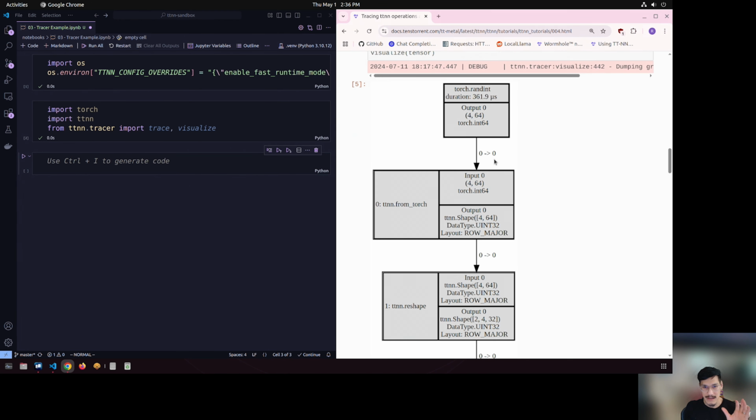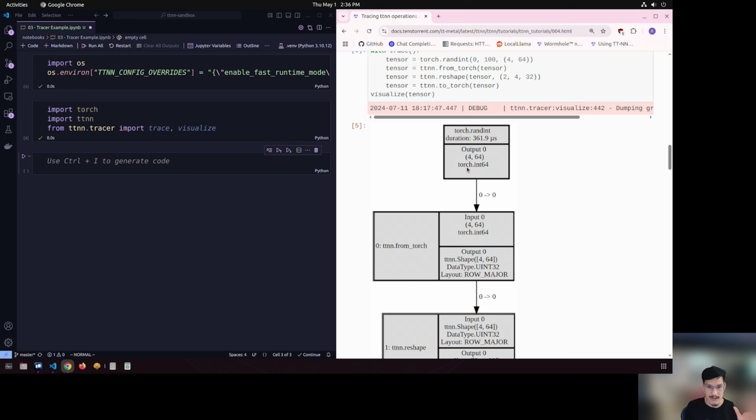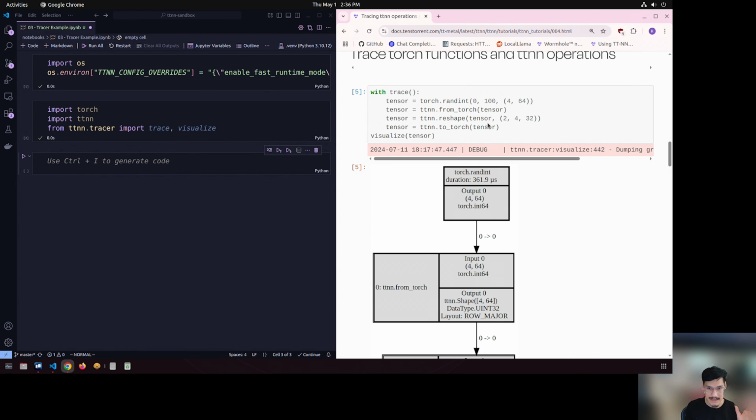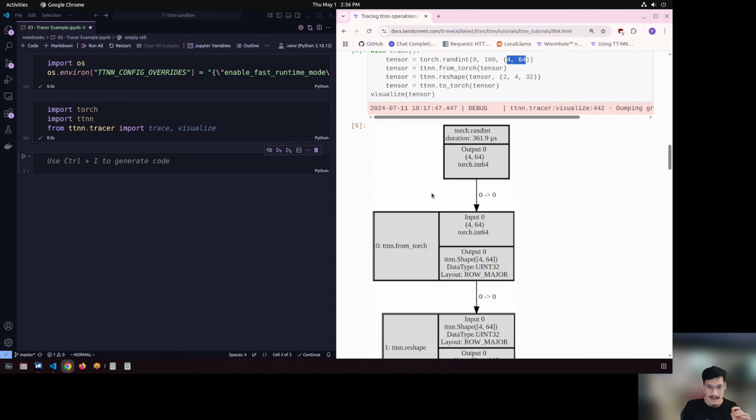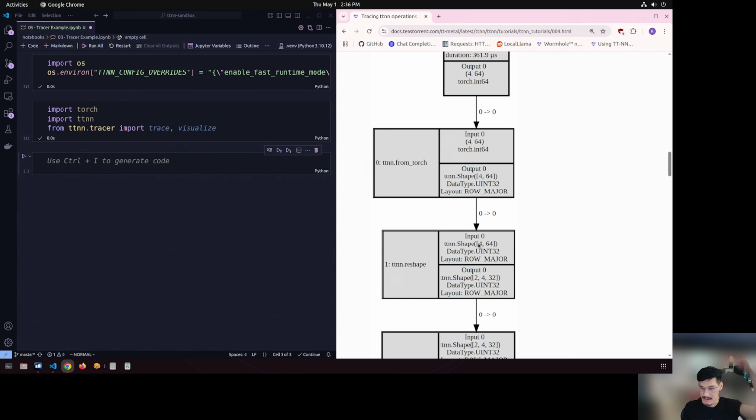So what's the flow here? We create the torch random integer tensor, and this time it's 4x64, which is consistent here. You call the from_torch function. What you're going to see on the side here is the function call. Input is at the top, output's at the bottom, so it's flowing downward directionally.